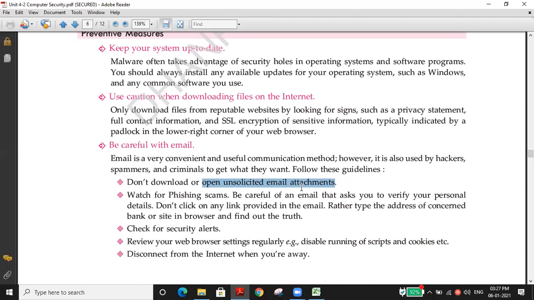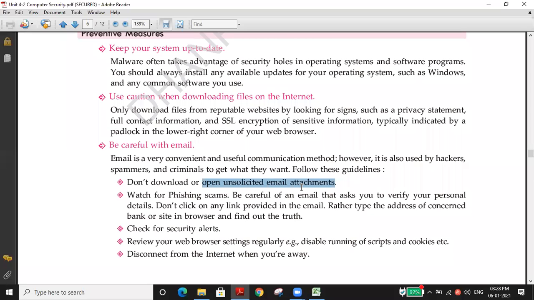Yes, sir. Spam mails, or any mails that contain a link, don't click the link unless you have verified whether it is an authenticated mail or not. If the mail has been received from a known person or a known website, then we can go ahead. We receive a number of unknown spam mails, so just don't click on the link.